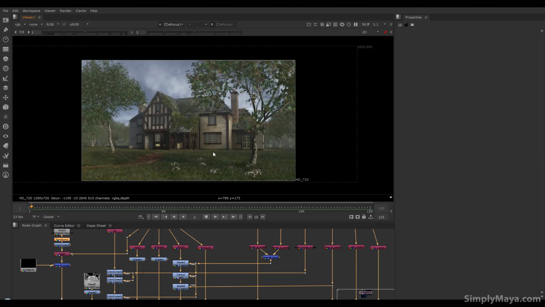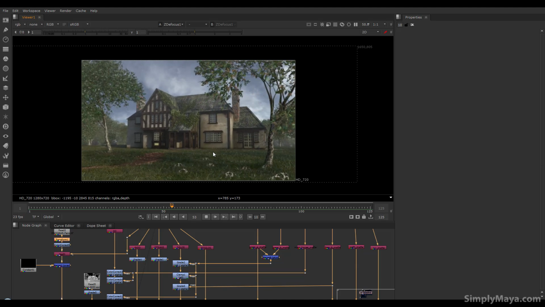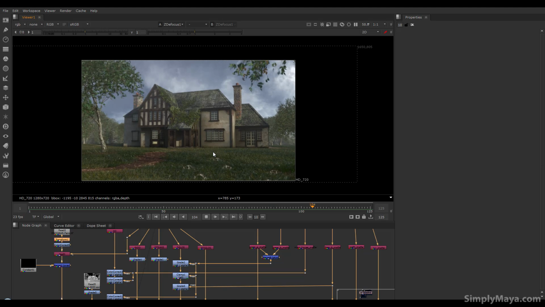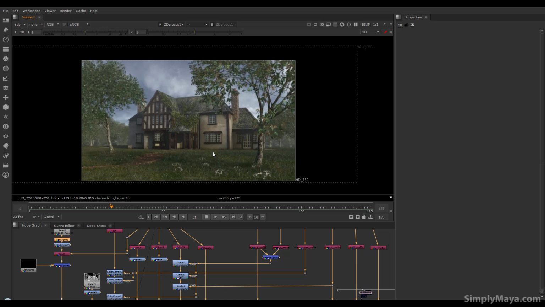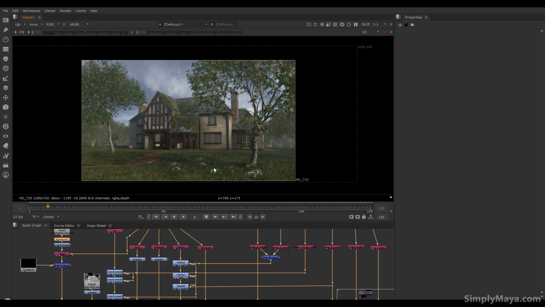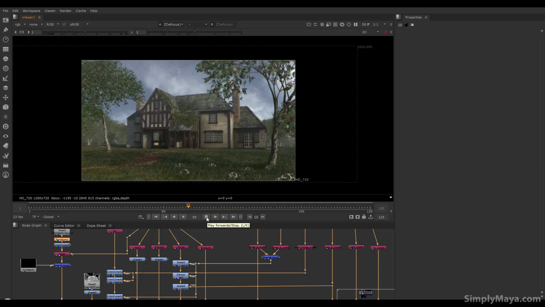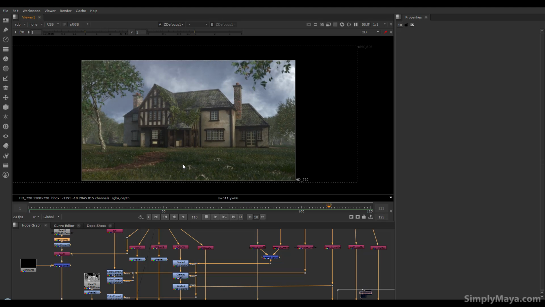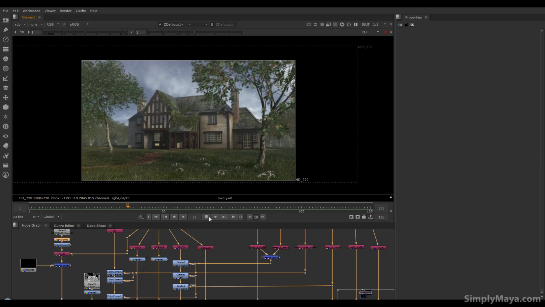So again I go back to talking about the fact that you can use a still shot to get the basic color right and the sense of atmosphere, but when it comes to the animation you will have to make a few small tweaks. So one of them for me would definitely be turn down the reflectivity of this grass.